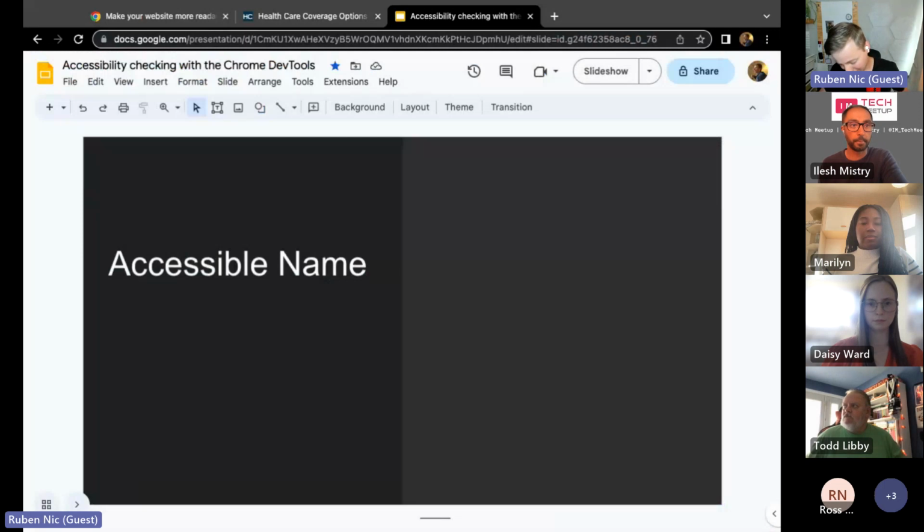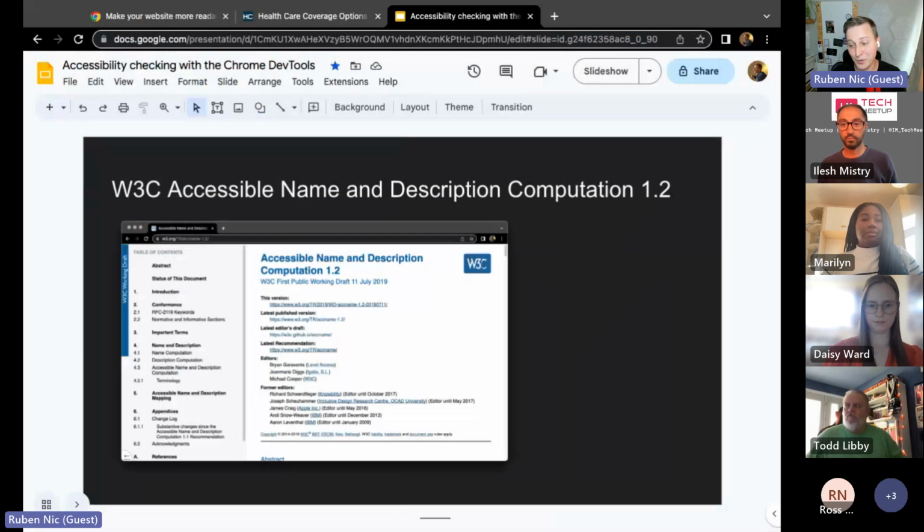And this is where a lot of engineers and other folks start to get a little bit confused. And I feel like what they end up doing is they just throw ARIA label on everything in some fit of passion, which, your heart's in the right place. I love it. But let's actually talk about how accessible name is calculated. There is actually a whole W3 guideline called Accessible Name and Description Computation.